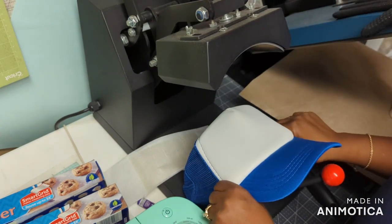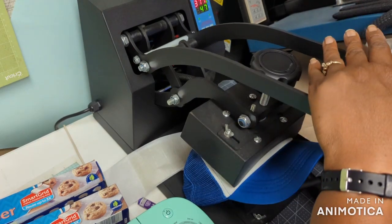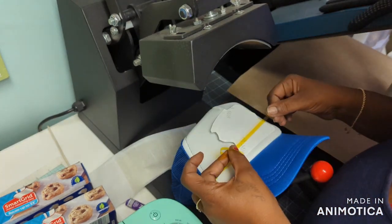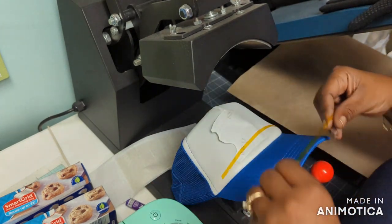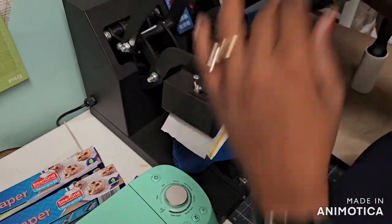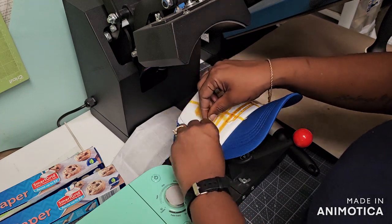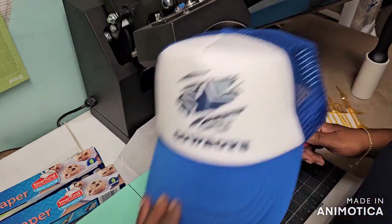I did this hat. This is how I do my hat, pre-press. You always pre-press to get your moisture out and smooth out any wrinkles so you don't have any mishaps. Tape down your design. Make sure you have it centered to your best ability. Tape it down as securely as you are comfortable taping. Then we are going to turn around and press. Always add your parchment paper. Press for your 60 seconds. For my hats, I believe I press for 55 and not 60. And I always press between 385 and 395. And boom, your hat is good.